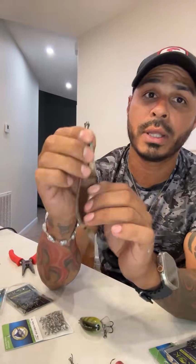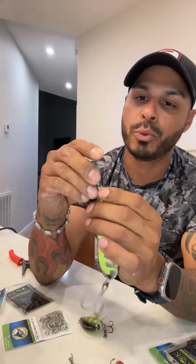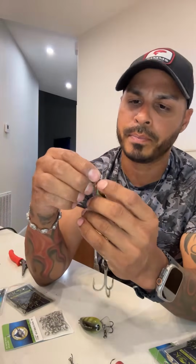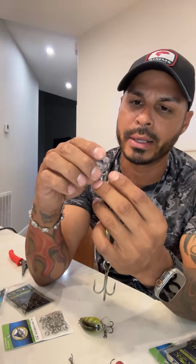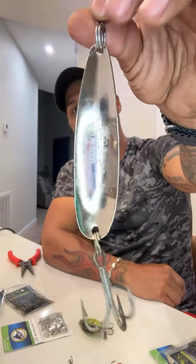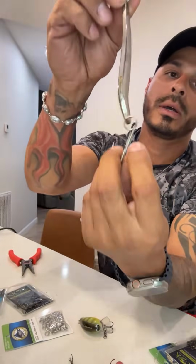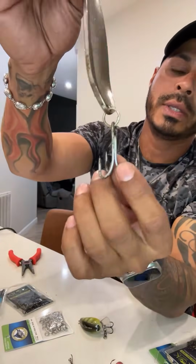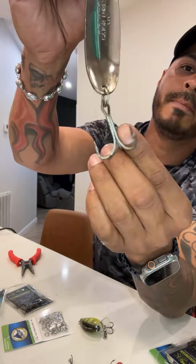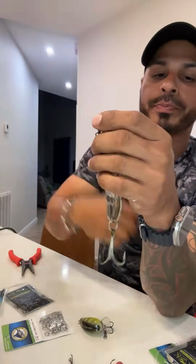It's these little things that make the biggest difference, guys, believe it or not. The split rings that it has on right now are pretty good. They should be rated for like 200 pounds probably, so we're not gonna change that. So this one's ready to go. The only thing I would probably change is this hook. Again, I need to see if I can find some bigger hooks sometime in the future. That one's done.